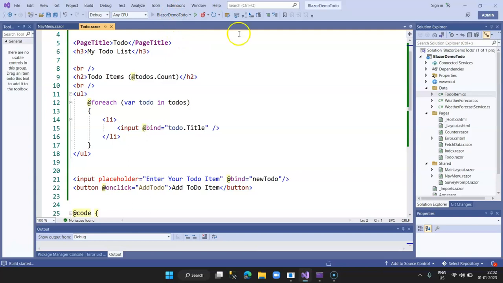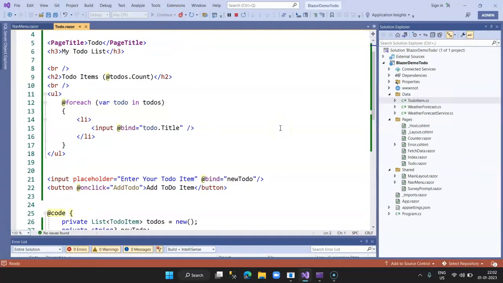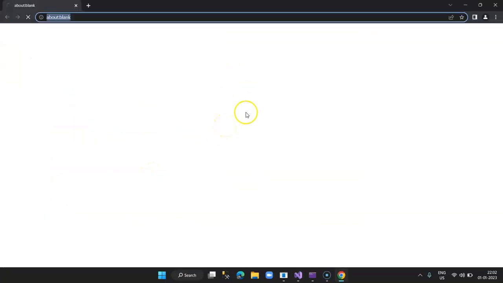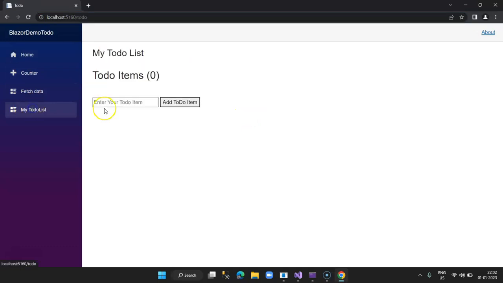Let's go and see things in action. So let's click on my to do. Now this time the code looks neat. So let's say first Blazor application. Click on to do, and you can see it's getting cleared, and you can see the count also here.